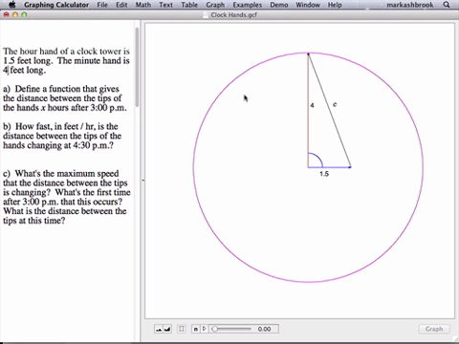Don't be shy. How are we going to come up with a function? First of all, it'll be a function of what? What input variable will we have that's changing that will result in different values of C? Time after 3 p.m., theta. Which do you think? Those are both changing quantities, time after 3 p.m. and theta, that will affect C. Which one is going to be most convenient or easiest to work with?